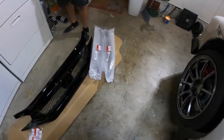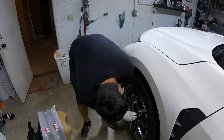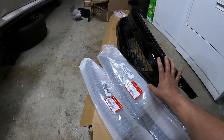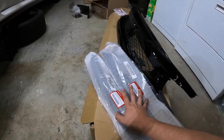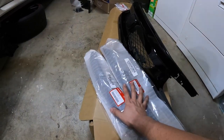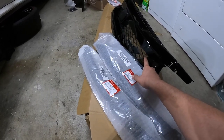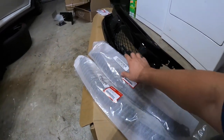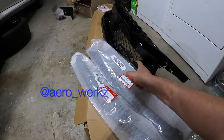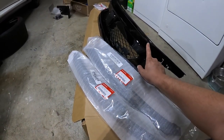All right y'all, we're back here for another garage install with a trusty free labor assistant. Today's adventure is installing some more cooling mods to the car — we keep trying to enhance the cooling in the Type R, which is notorious for overheating. We're going to continue with the 2020 front end. We went ahead and ordered it and got it PPF'd by the people over at Arrowworks — if you're in the SoCal area, hit them up. These guys are the gold standard when it comes to PPF.